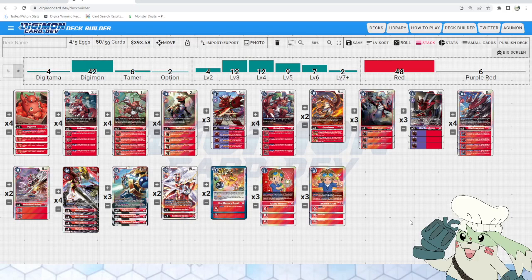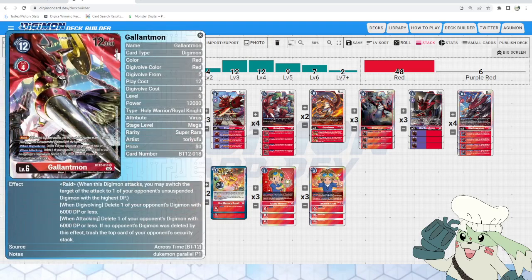But let's go ahead and look at the boss monster that we are supporting and then the cards that are going to support it. First up is the new Gallantmon introduced in this set, and yes, you do have to run 4 of the alternate art because this is the best alternate art in the game. It's a reference to the Digimon World 3 opening cinematic, and if you want to see more Digimon World 3 references that are hidden throughout this game, check out this video I made in the top right corner right now.